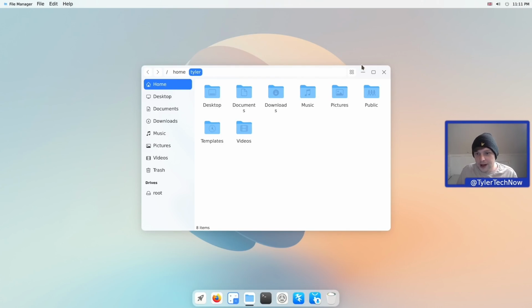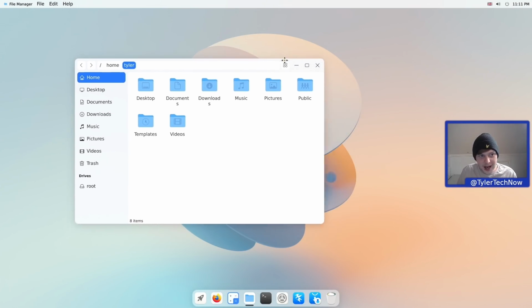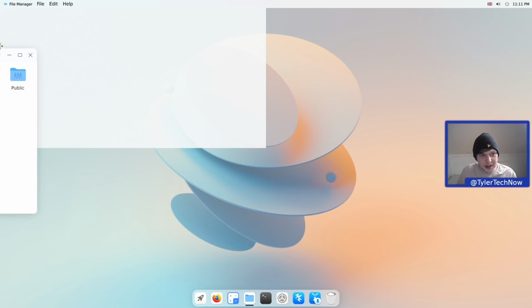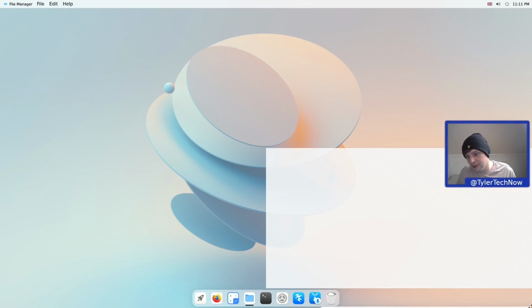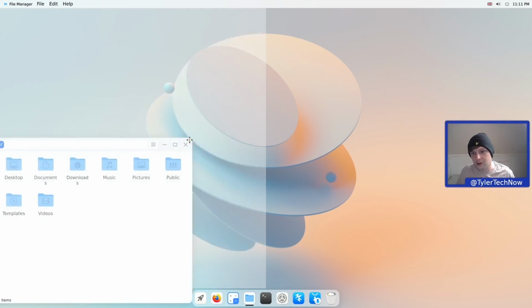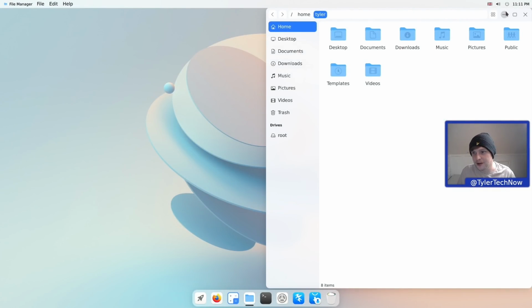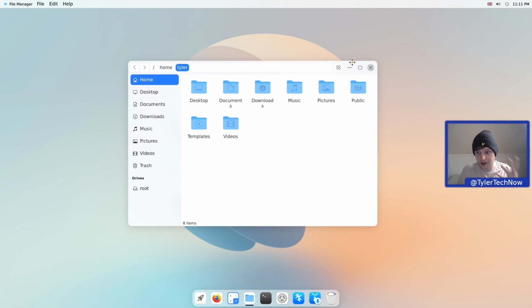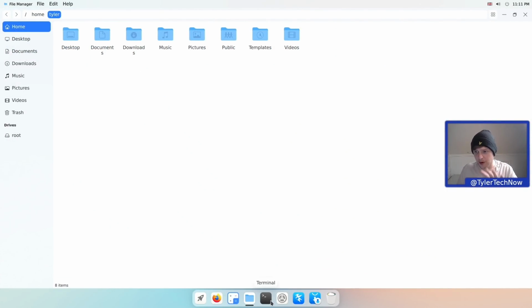Okay, cool. Now what I also want to do is just make sure that we have got side-by-side snapping as well as four-way split. There we go, so we can tile windows in a four-way grid, or we can of course just do the side-by-side, and then dragging it back will then restore it to its previous size. Now when you maximize an application, by default your dock is going to stay on the screen, and because of the spacing around it and the rounded corners and all of that good stuff, you are going to have a lot of wasted screen space when you don't have the dock hide like that.